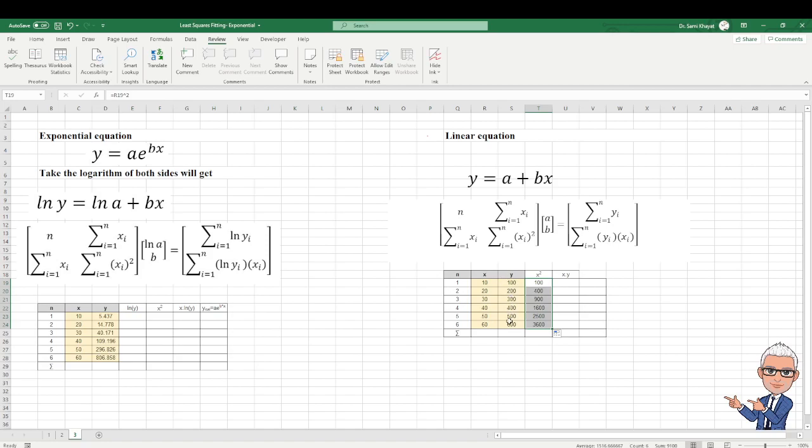We have x, x squared, y here. We need to have xy, which equals this x times this y. Now we will fill out this in place. First, we need to have the summation of the total of this column. So it's equal to sum, and then we will highlight this one, enter. We can copy and paste here.